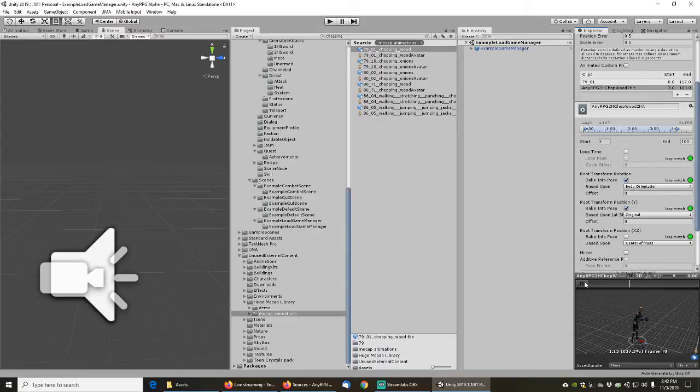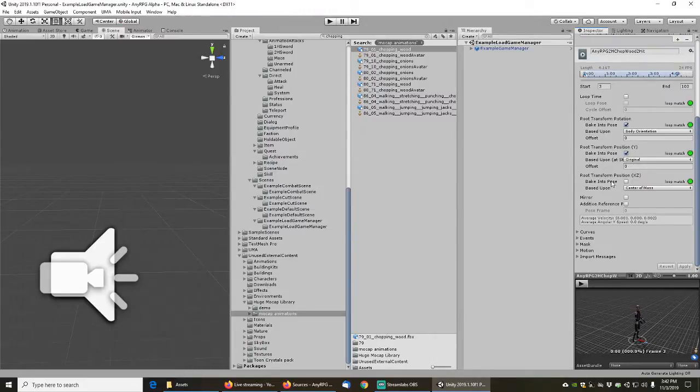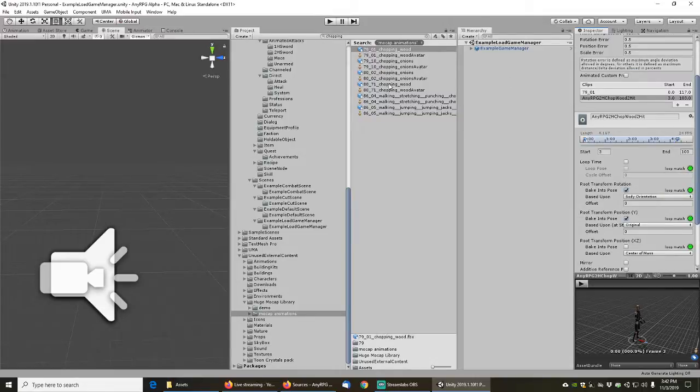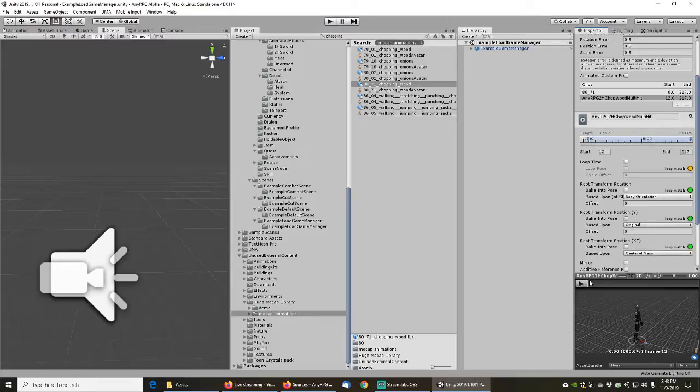And let's see. Boom. Boom. Okay, good. That'll work, I think. So we have AnyRPG two-hand chop wood to hit. And let's just apply that. And then we'll do the other chopping wood as well. Might as well, right? So this will be AnyRPG, yeah, this is still a 2H chop wood. And I'll just call it multi-hit because there was a whole pile of them in there. I don't even remember how many. Yeah, we can start it there.